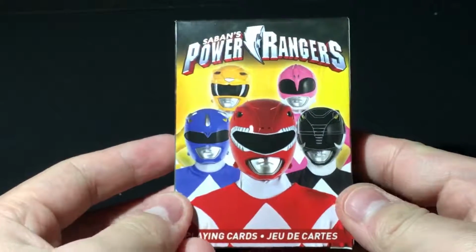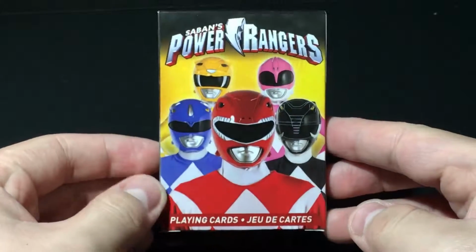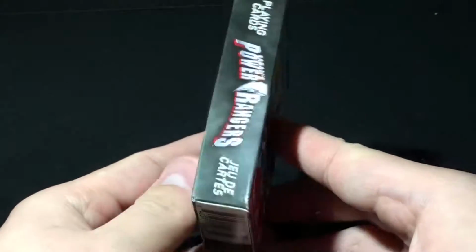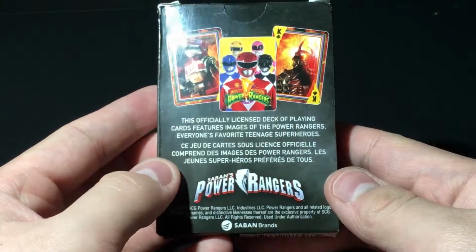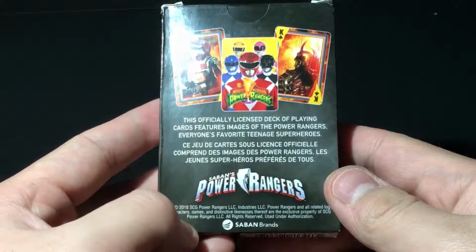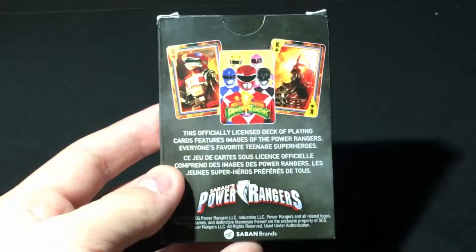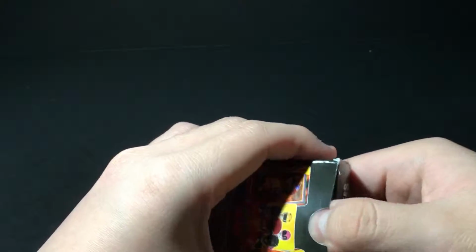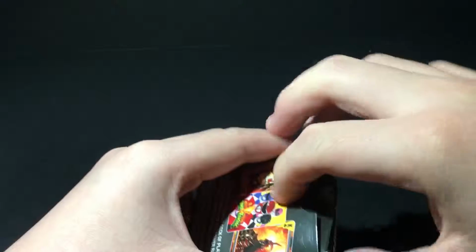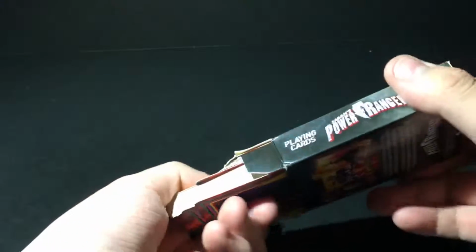So, let's see, we got Power Rangers playing cards. That might be the thumbnail. This officially licensed deck of playing cards features images of the Power Rangers, everyone's favorite teenage superheroes. That's so generic. Huh, Saban Brands. Yeah, I initially did not want to get it because I didn't want to get anything associated with Power Rangers until Hasbro and such, but these cards are pretty colorful.